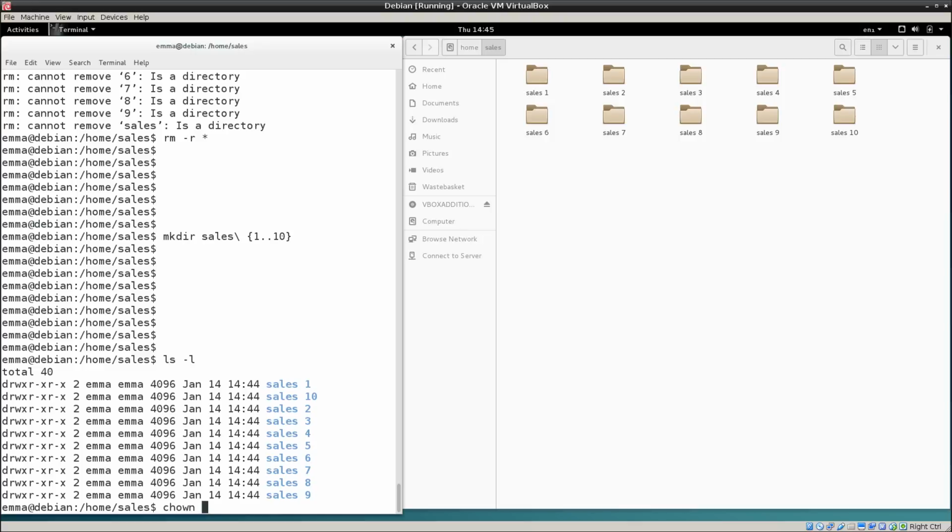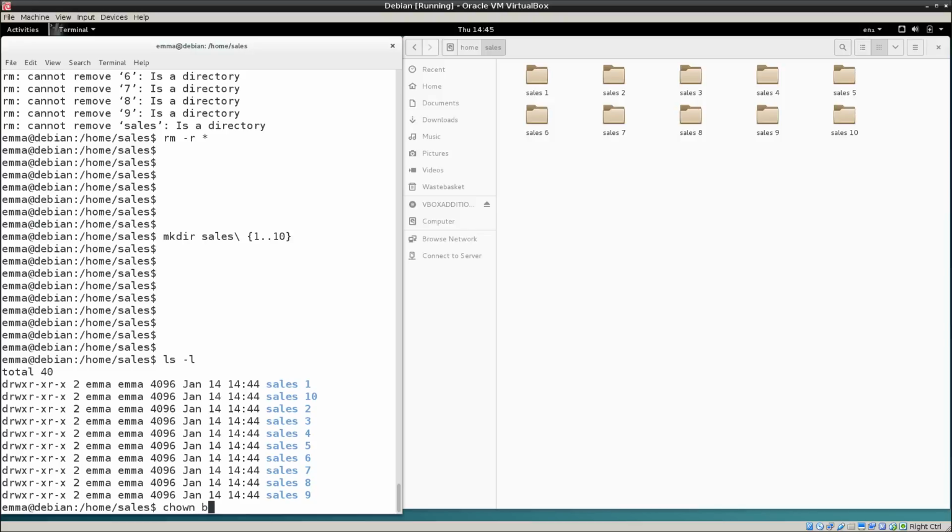There's numerous ways of doing this, but let's have the user on the first 5 set to Bob, and the group will be sales, and the user on the second 5 set to Emma, and the group will be sales. How about that?